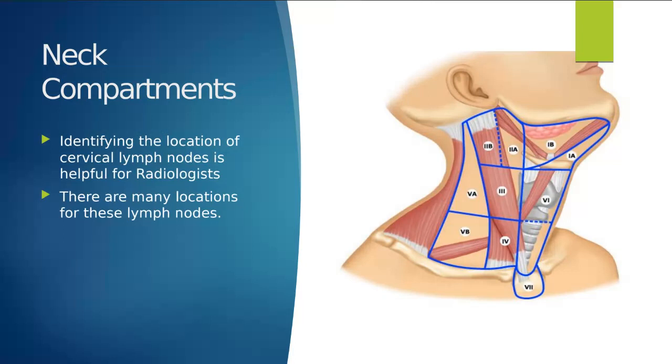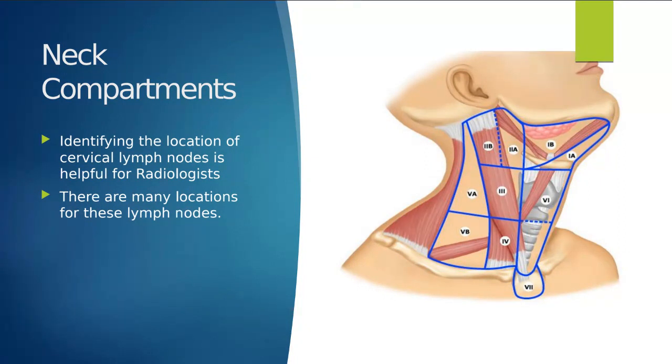If we're looking at lymph nodes in the neck, it's really important for us to be aware of our neck compartments. And I know Chelsea has mentioned this to some of you, if not all of you, during lab at some point, but this is the purpose of finding and mapping cervical lymph nodes, especially in patients who have a history of thyroid cancer, who have had their thyroid removed before. So we're identifying the exact location of cervical lymph nodes. This is really helpful for planning purposes for a radiologist. There are 7+ regions that we need to be aware of.